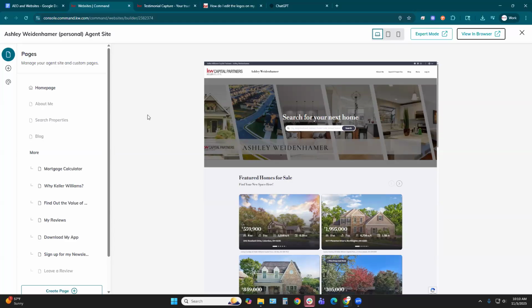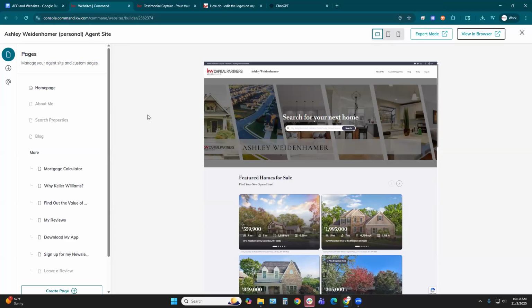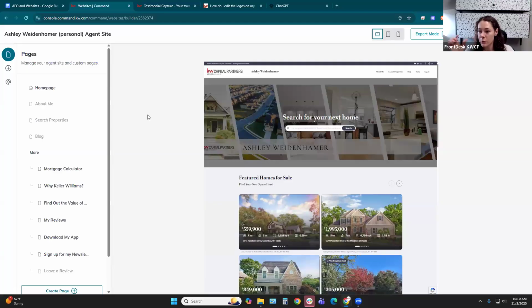No, it is connected to the MLS by way of pulling photos from there, and it's getting the statuses from there, but the searches won't transfer. KW, like our website, has its own search feature so that you can set them up on. That's a great question. Yeah, the search will not transfer.